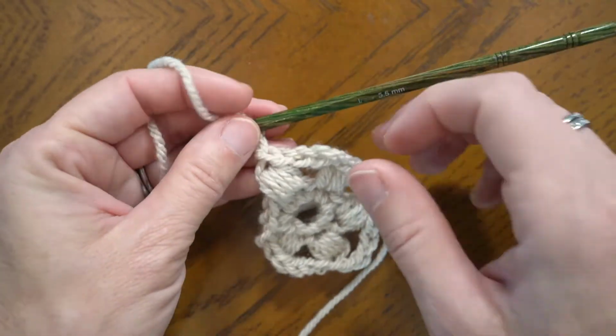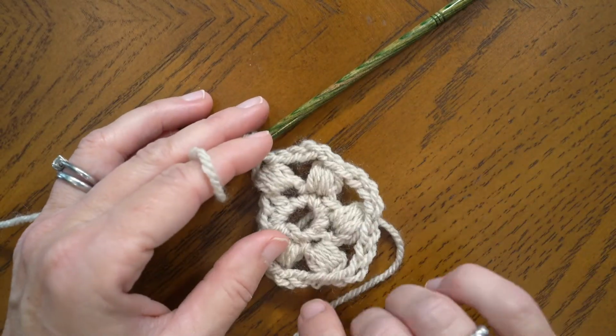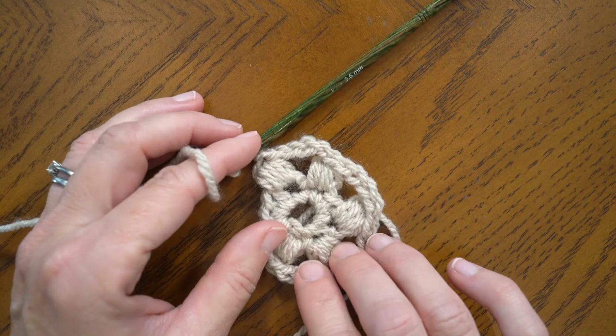And there you go. We made a couple of puff stitches together.